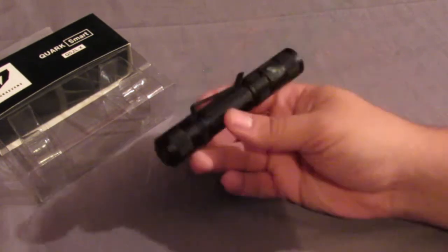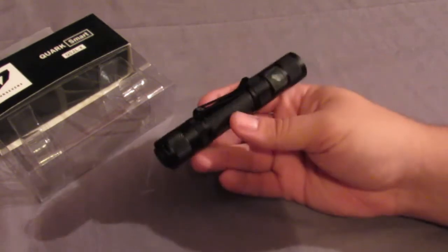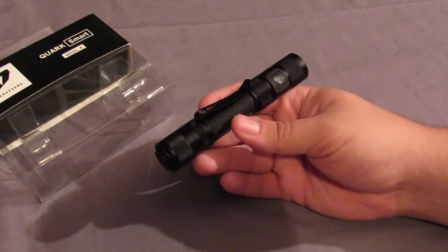Alright, so that is it for the Quark Smart by FourSevens. Really great light. Like I said, I definitely enjoy it.